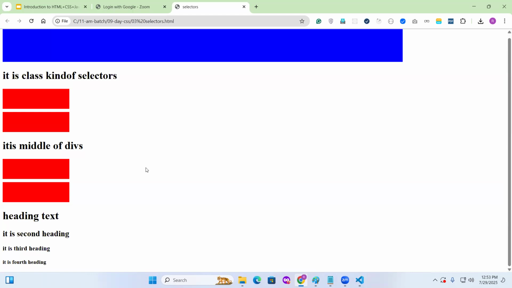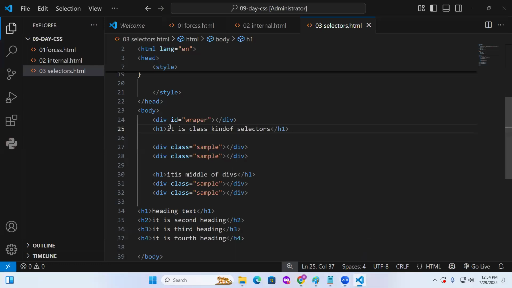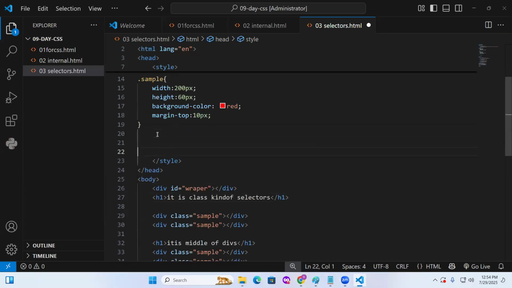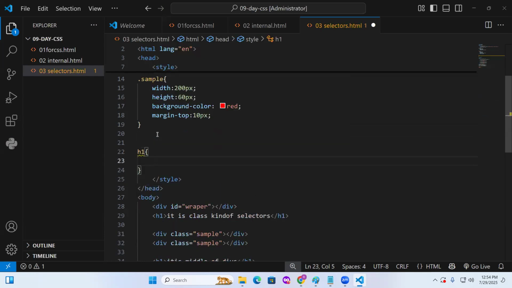My intention is this is a heading, and this is also a heading, and this is also a heading. These headings should change color by default, and the font also. I don't want to use a selector to call over there. Whenever I write, the appearance should be changed. Coming here, what is to be changed? H1. Directly I'm going to write H1 because there is a tag.